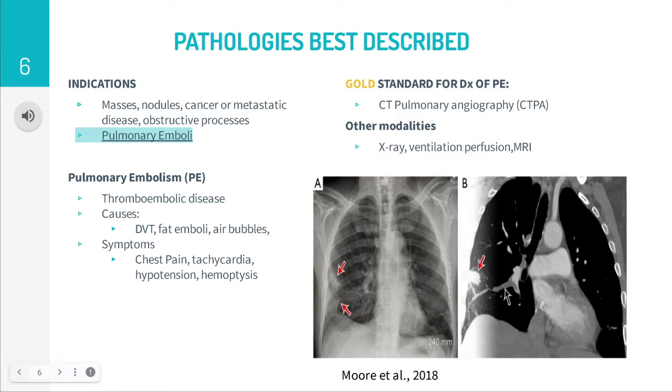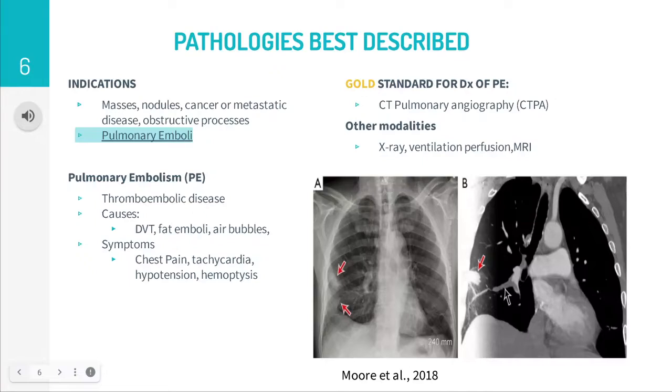images presented. Image A, we have a chest radiograph, and the red arrow is pointing at a wedge-shaped opacity, which is the hallmark for pulmonary infarction, aka the Hampton's hump. If the PE is not treated, the block of the blood flow will eventually cause the lung to infarct, and that's what the Hampton's hump represents.